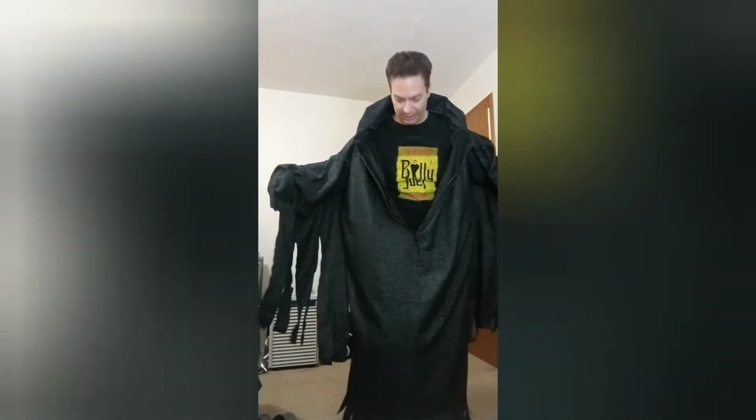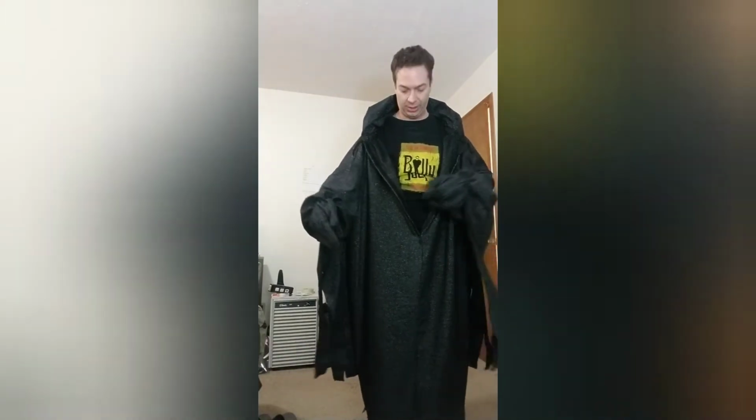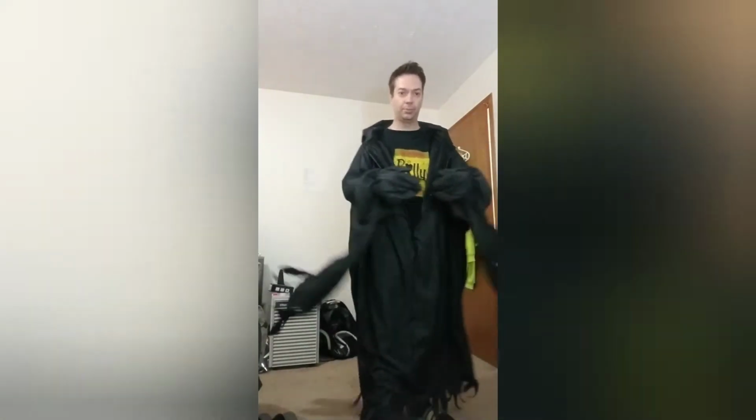Now, I didn't want Velcro going all the way down because that'll save whoever is making this costume a little bit of material so they don't have to zip it all the way down like that. However, I wasn't thinking about dressing a mannequin, so it might make it a little bit trickier not having Velcro all the way down. But, oh well, live and learn.